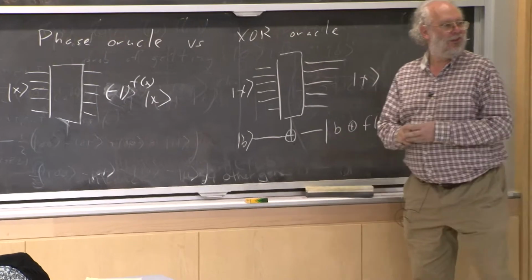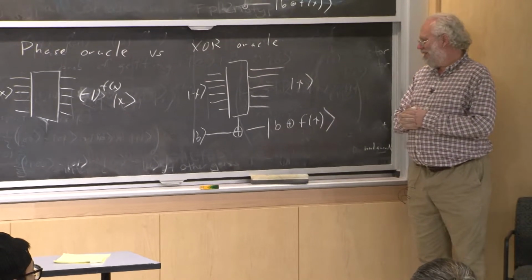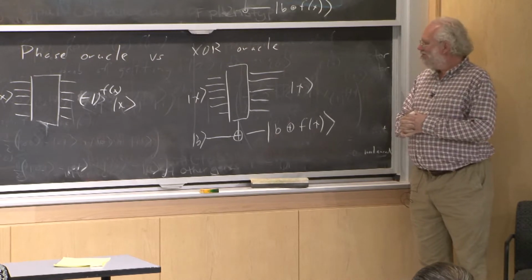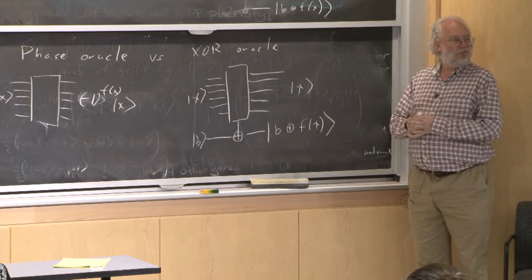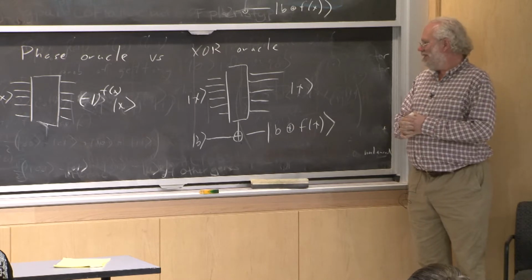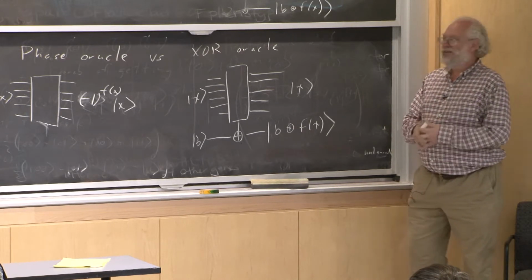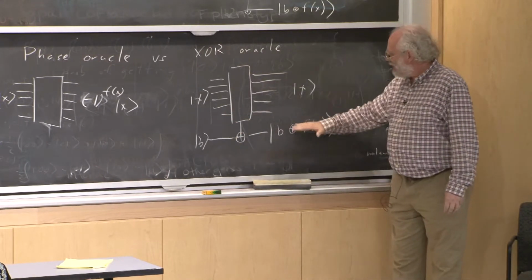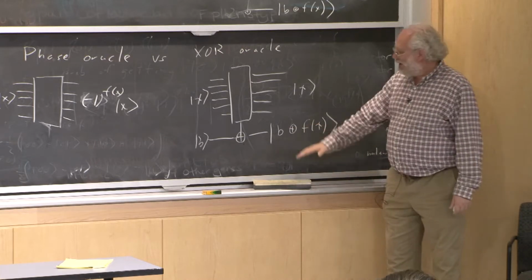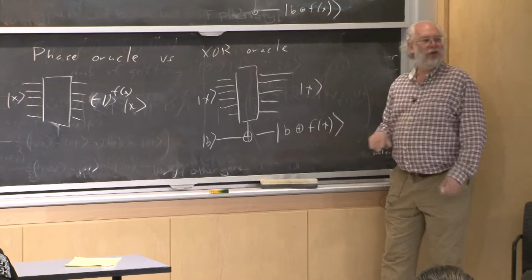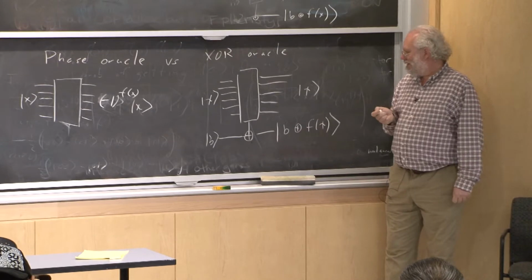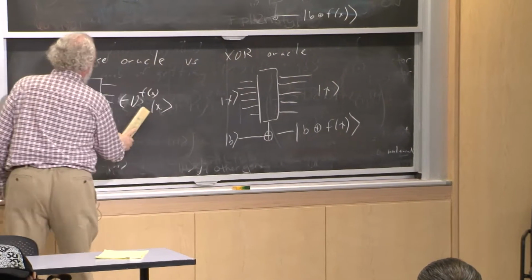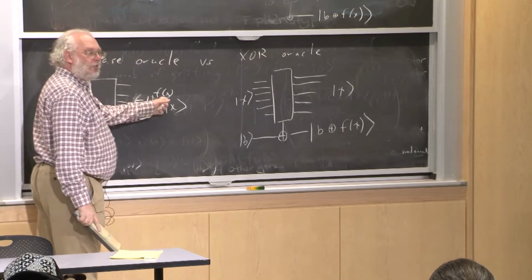Yeah? So I'm a little confused about this function f and its behavior when you don't give it bits, but you give it qubits as input. Because it was defined that it takes log n bits, and then it gives you back a bit, classical bits. But now, your x is a quantum state. Yeah, so the x is log n qubits, and the output is log n qubits. Plus an extra qubit here and an extra qubit here. Yeah, so the XOR oracle makes sense. It's more the phase oracle I'm confused, because you raise minus 1 to this thing that's not necessarily a 0 or a 1. Oh, it's either a 0 or a 1.